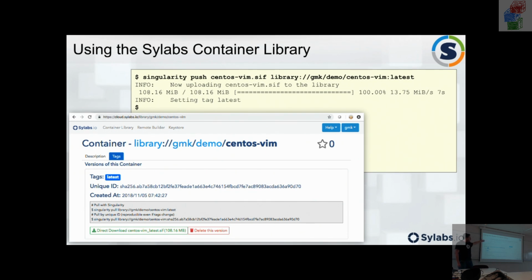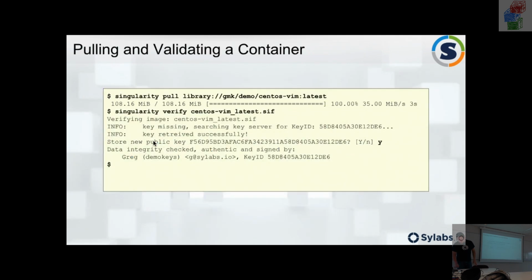This is how the Singularity push looks. Singularity 2.x just had the pull, so you could pull from the Singularity hub, which is hosted by Stanford, but now you can also push to a container registry. So back in 2.x, you could just pull, but we are now giving the users a way to save their images in a cloud-based system. So pull, as 2.x users already know, and this is how verify looks. It is going to tell the user the email of the user and the key ID of that user.